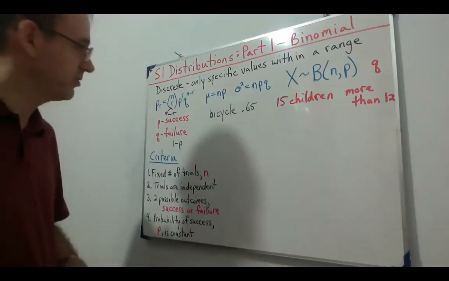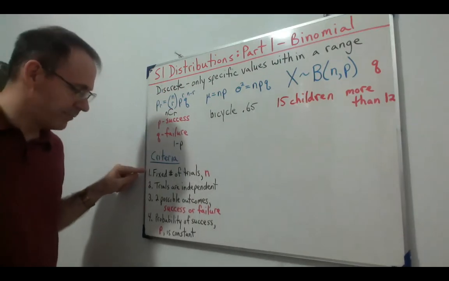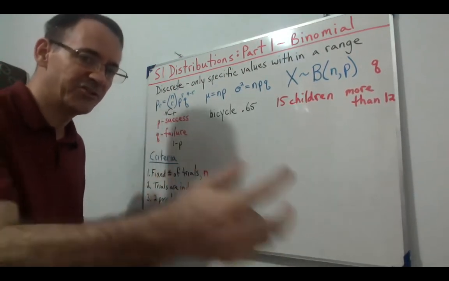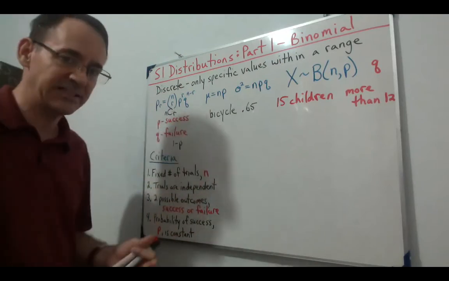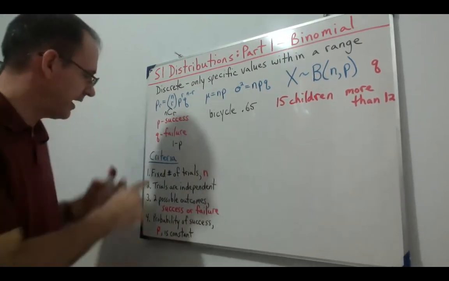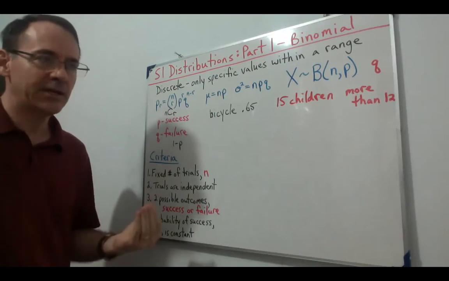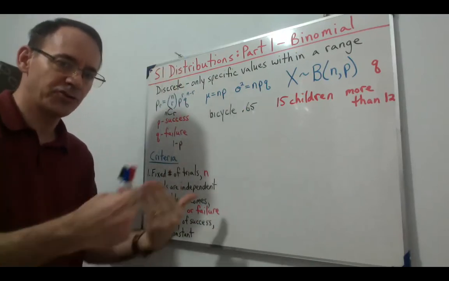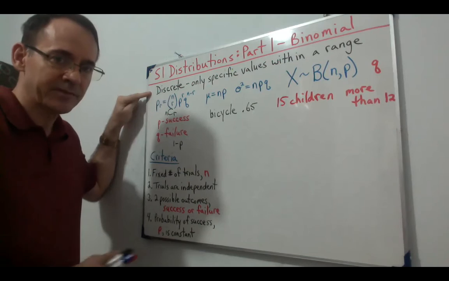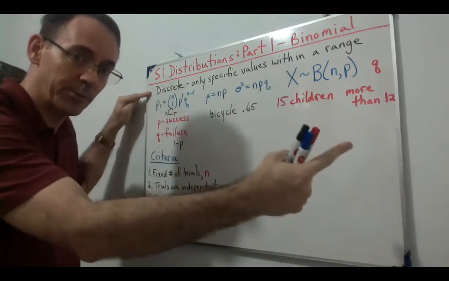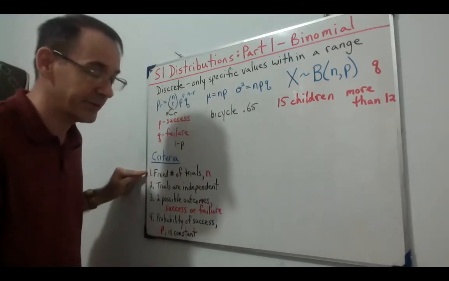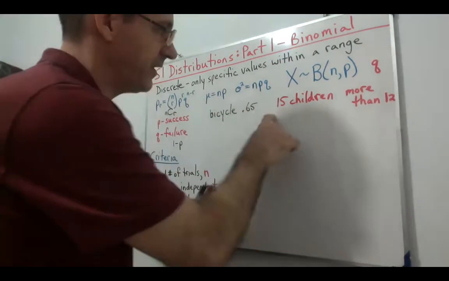So that's the first thing you want to do. Then you want to look at is it a fixed number of trials, or are you continuing to take children until you find one that owns a bicycle, being your first success? This gives us 15 children. So that is a fixed number of trials, meaning we're going to use binomial distribution as opposed to geometric distribution. So the first question, discrete or continuous, separates between binomial, geometric, and normal distribution. And then fixed number of trials makes it binomial as opposed to geometric. Okay, so here's our fixed number, this is our n.